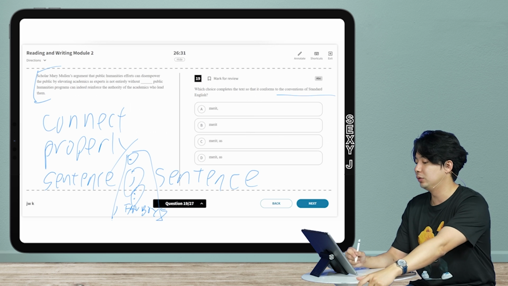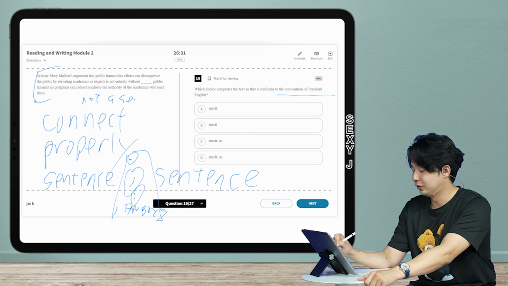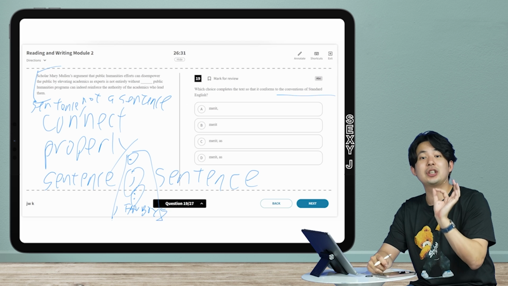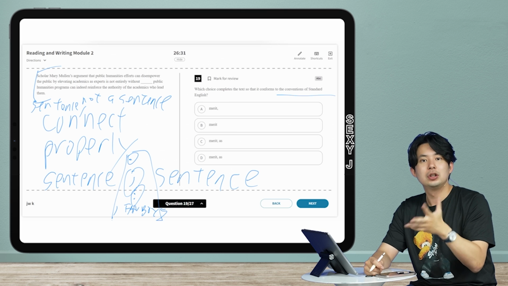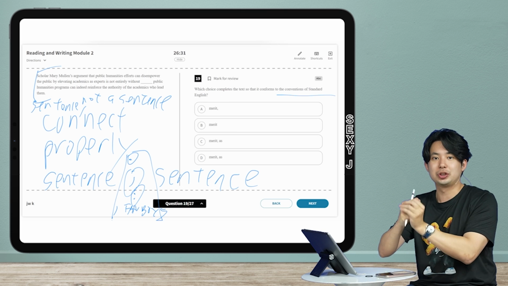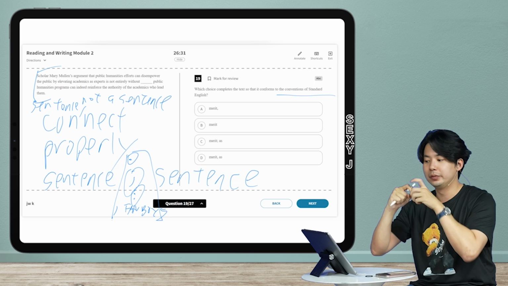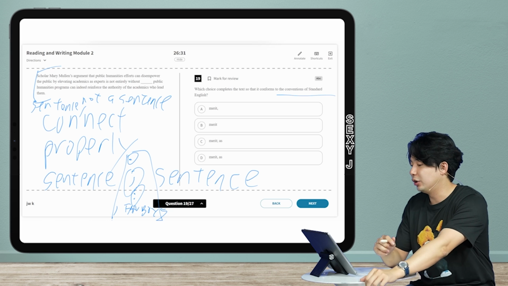What is my other option? You make one of them not a sentence, and then the other one a sentence. The order doesn't matter. If I have a sentence and not a sentence, then you can connect it with just a comma. That's the major difference, okay? Because people mess up the most with commas. If I have two sentences, I need comma and fanboys. Comma, fanboys. They cannot be separated. It's a group deal. But if one of them is not a sentence, just put a comma. That's it.